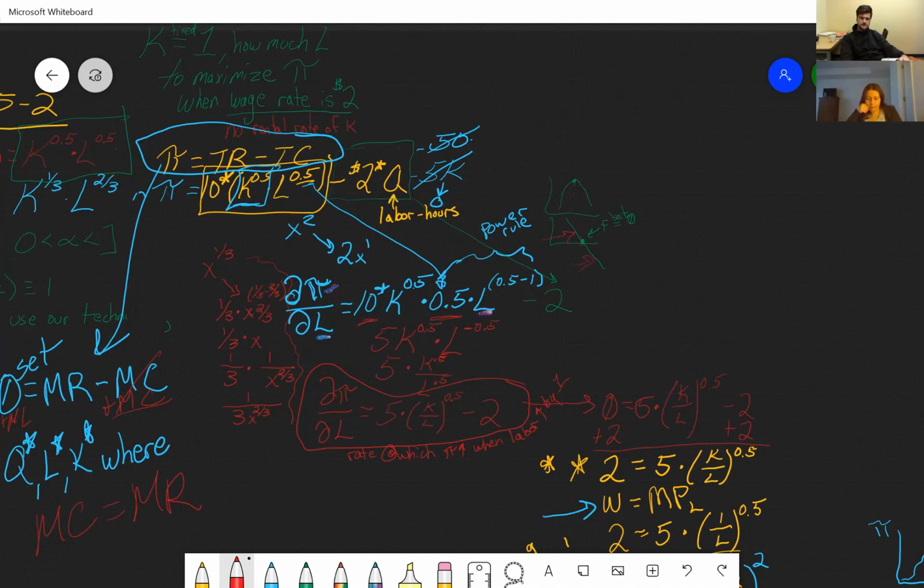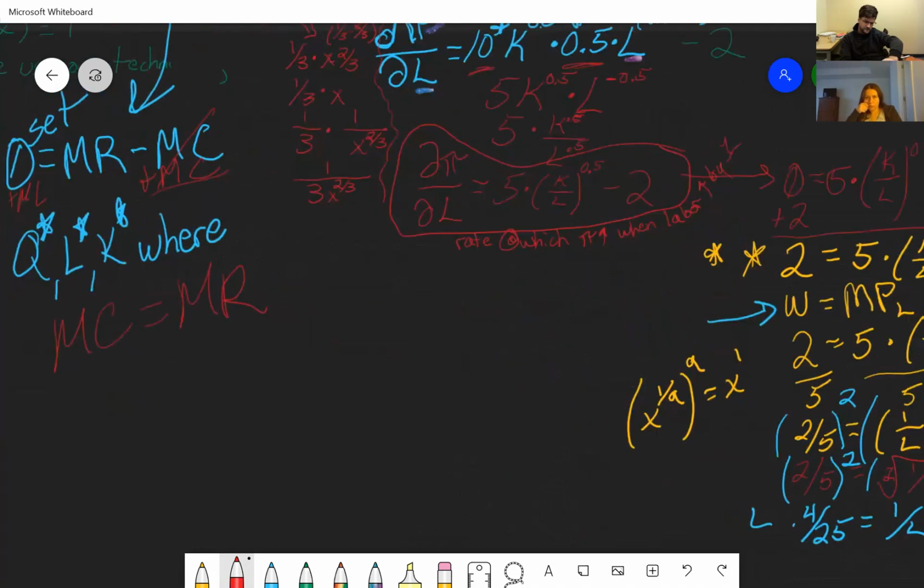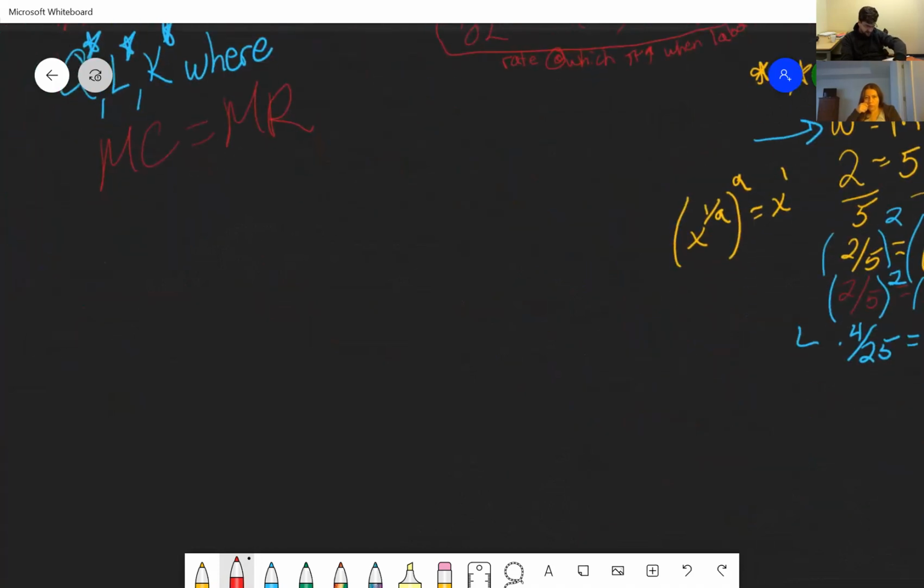Yeah. Okay. And so the book's answer just jumps right to taking the marginal product of labor and setting it equal to the wage, right? The book is using the shortcuts. So it's saying, since we have Q equal to K to the 1/2 times L to the 1/2, then I know that A is equal to 1/2 and B is equal to 1/2. I'm told that K is equal to 1 by the prompt.